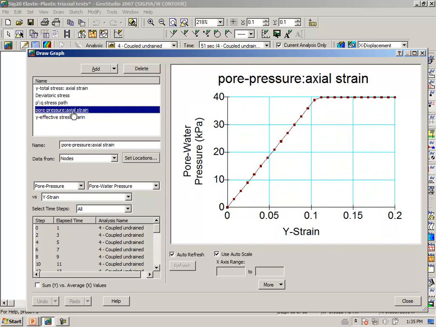And so if we plot the pore pressure during the loading, we see in fact that the pore pressure levels off at 40 kPa. It is the maximum pore pressure.